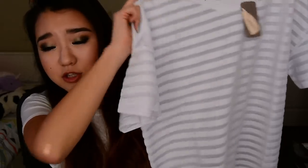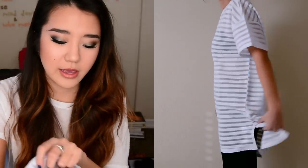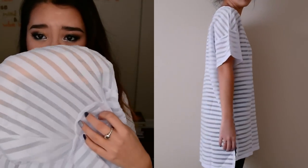I have some stuff from Forever 21 — I placed two different online orders in the past month or so, taking advantage of their online deals like 20% off. The first thing I got is this top with shadow stripes. I have this in black, so it may look familiar — this is the white version of that black shadow striped top from a previous haul. I'd call it a tunic because it is definitely long on me. The shadow stripes are almost like mesh paneling, so this is definitely see-through. I got this in a small.